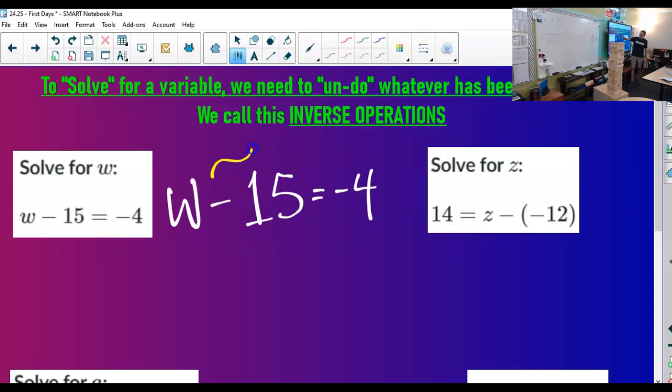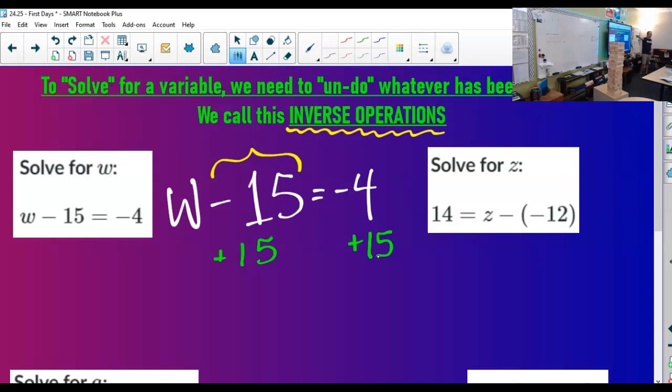Yeah, we want to undo this, right? Because we want to just end up with W. So Major said, well, the opposite, what we're going to call inverse operations, what's the opposite of subtracting 15? Add 15. So guys, what you need to write on your paper, and this is on your homework, I think it's tomorrow's homework actually, but it's already posted.